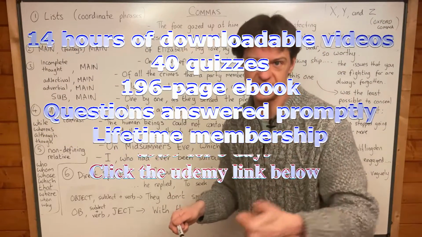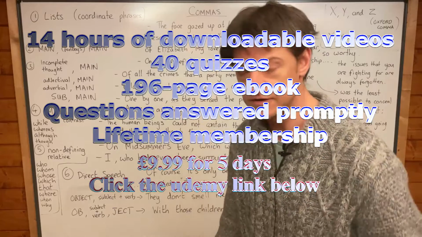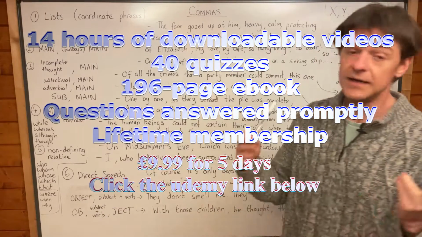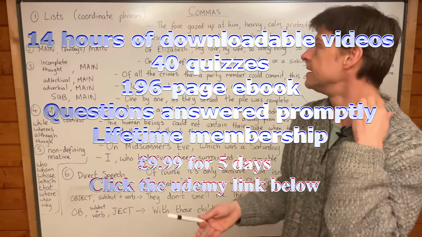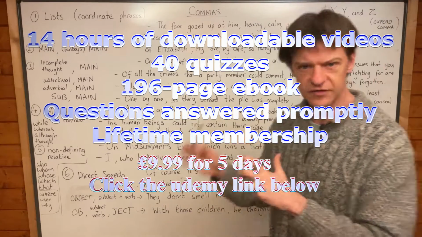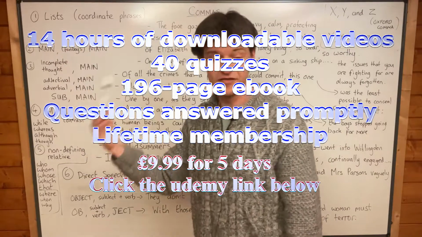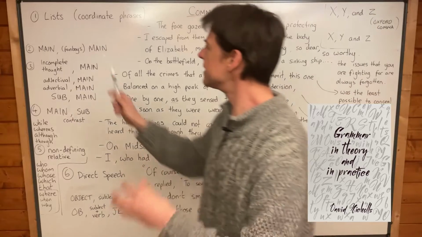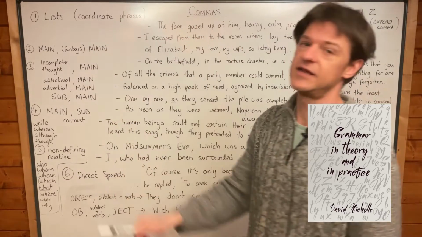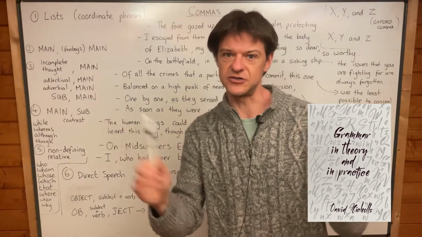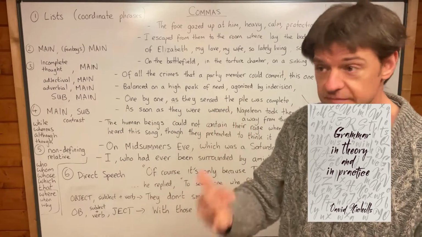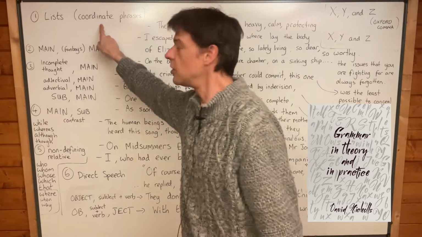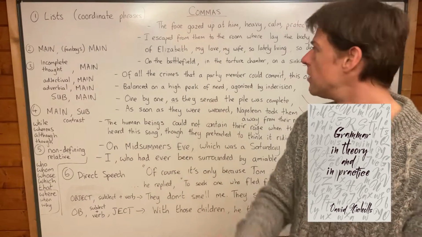It could be a list of prepositional phrases. It could be a list of absolute phrases. It could be a list of participles like we've got here. You know, the list can literally be anything. And so try not to oversimplify the idea of lists needing commas, because actually it's quite complicated. So let's have a look. Remember that it's only lists of coordinate phrases. For example, if you've got a list of adjectives like an expensive metal saw, if you can't change those adjectives around, they're not coordinate and you mustn't use a comma.